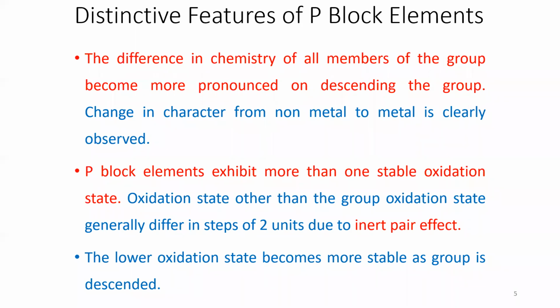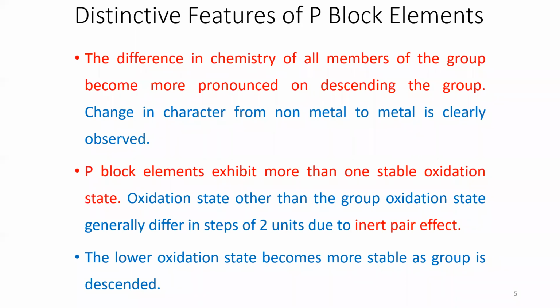Now, what are some of the distinctive features of your P block element? Just as we looked at some of the distinctive features of your S block element. As we said, they are all metals, they form ionic compounds and all that. Now for your P block elements, their chemistry does not actually follow a particular trend, unlike the S block element, where you have all of them as metals. So because they are all metals, they have the same characteristics and all that.